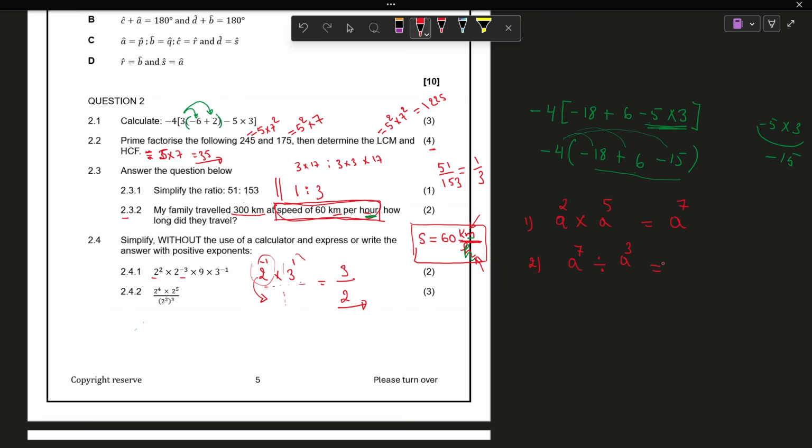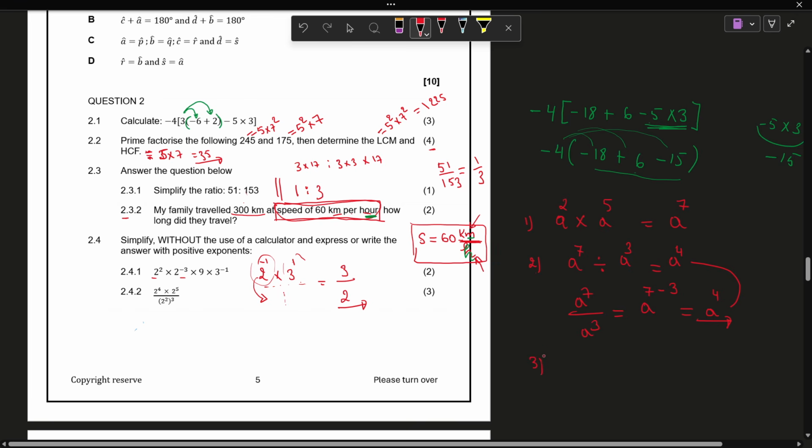I'll subtract from the numerator. So this exercise can also be written like this. It's the same with a exponent 7 over a exponent 3. It's the same thing. What I get here is a exponent 7, the exponent on the numerator, minus the exponent on the denominator, which will be a to 4. So this is the same result here, a to 4, right? This is the second law of exponents.